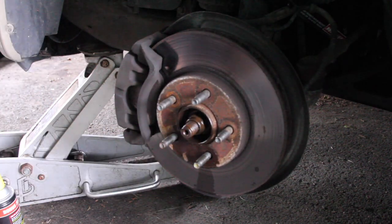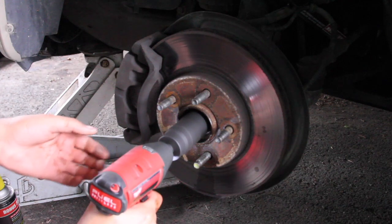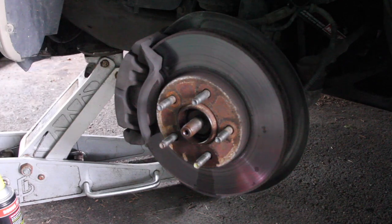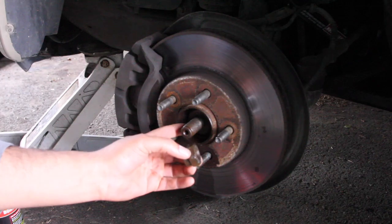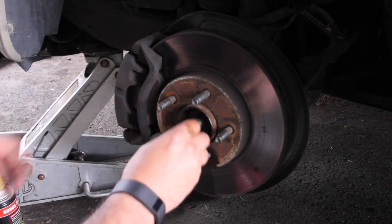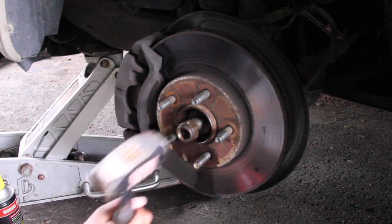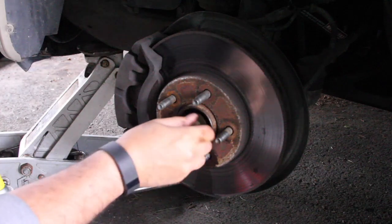Now we take the impact, and then we care. There, it's off. Now we want to make sure that the CV shaft moves in the shaft, because if it doesn't, it means we can't get it out. And there is a washer on there. You don't want to lose that washer. And get in there, pull it out. Oh, wait a second. Let's see if the shaft even moves. Ah, there we go, the shaft moves, so we're in luck.